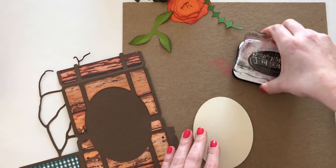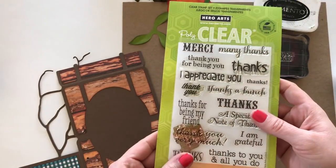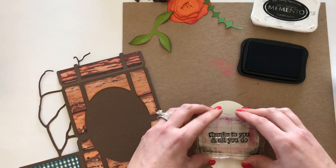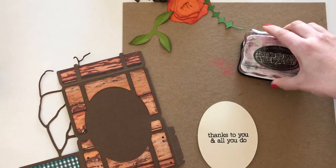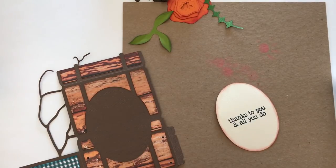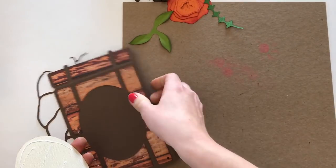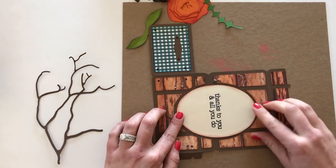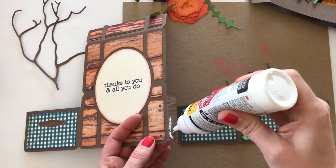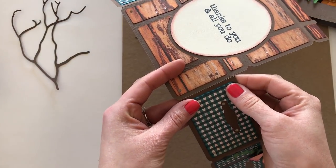Next, I'm going to stamp on my circle, or my oval. I've got this stamp from Hero Arts, what is it? Thanks a Bunch stamp set by Hero Arts. And I think I might as well ink the edge of that a little bit, since I did it to everything else. And glue that right in the center of the back. Next, I'm going to glue them together here. Like so.